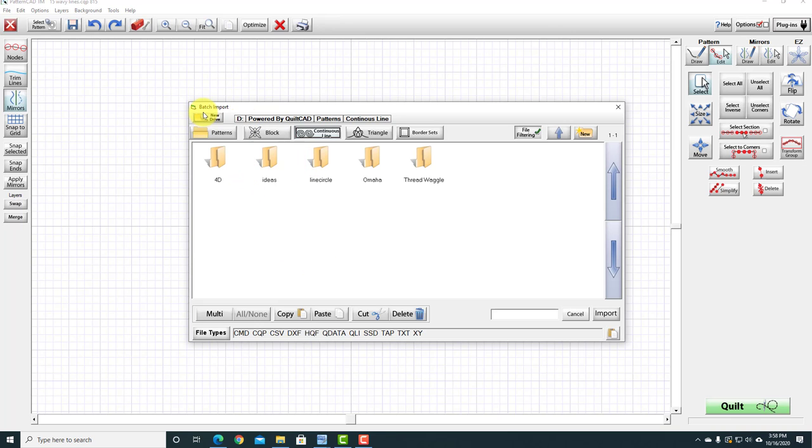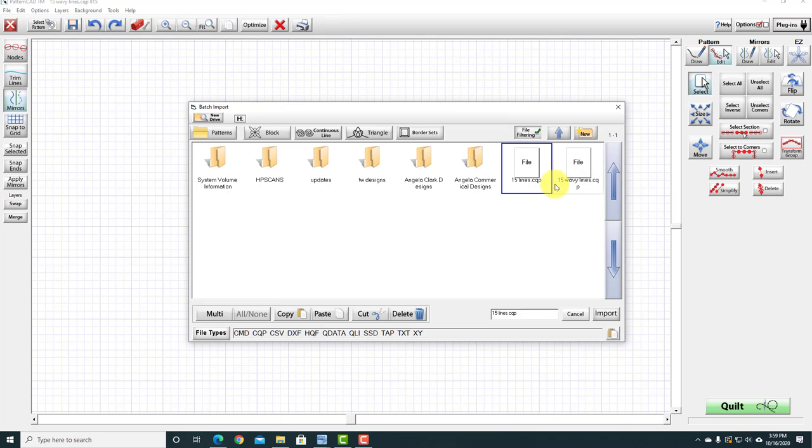So what I would do then is go back to my H drive, and you're going to see the 2 CQP files. You will not see any GPF files on the screen. That can sometimes throw people off because they're expecting to see GPFs here as well, but GPFs don't need to be imported. Quilt Path already understands GPF.